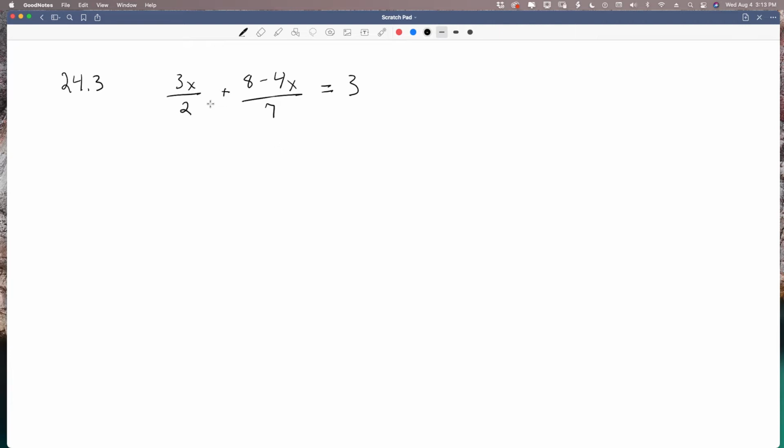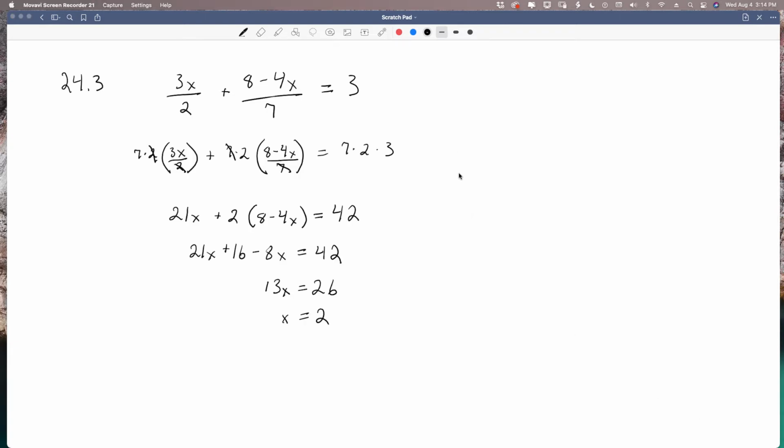All right, so we only have 2 factors here to deal with, 2 denominators. Again, pause the video, work the problem, and then press play to see if you got the right answer. All right, so you should have gotten the answer x equals 2. If you did not get x equals 2, then you need to check your steps here. Pause the video and look and see what you got.